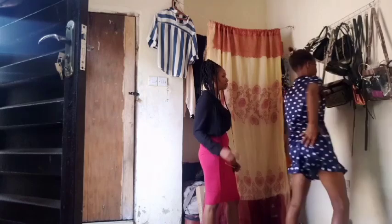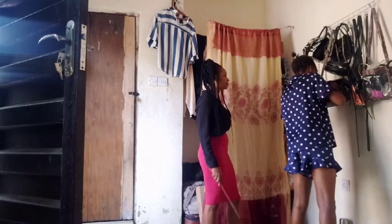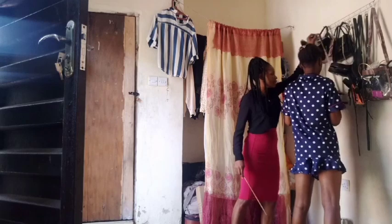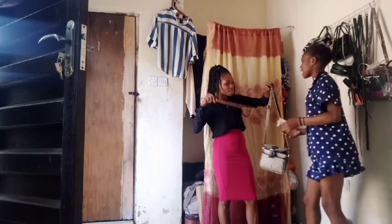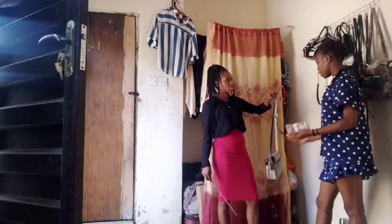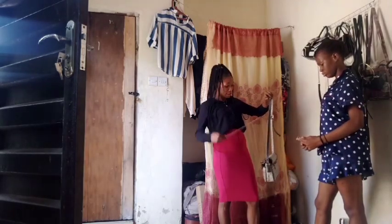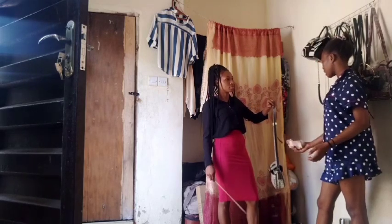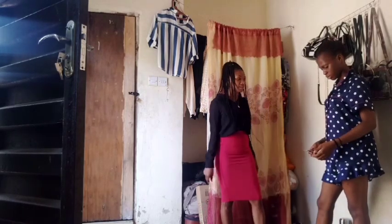Look for it. Bring down that bag. Who has that bag that you are touching? My own. Bring it down. This money, who has this bag? It's my bag. I did not put any money inside. Who has this bag? It's my bag. How did this money appear inside this bag? I did not put any money inside my bag. As I'm holding it now, does it have legs? Is this bag my own? No. How did this thing enter here from my bag? I did not put any money inside this bag. You have to explain it now because it was inside here.